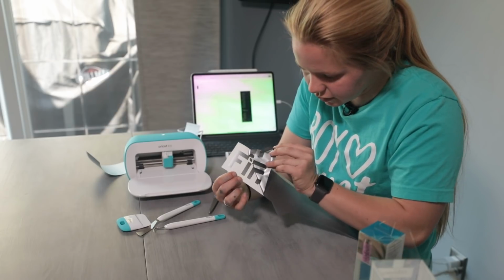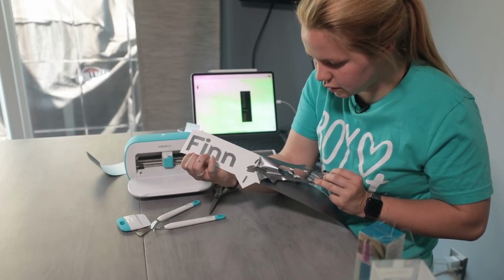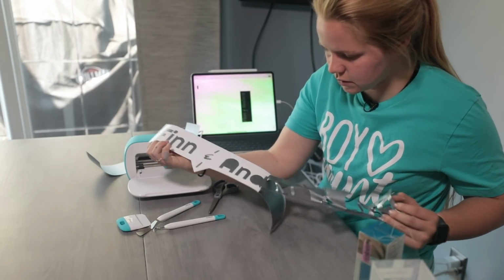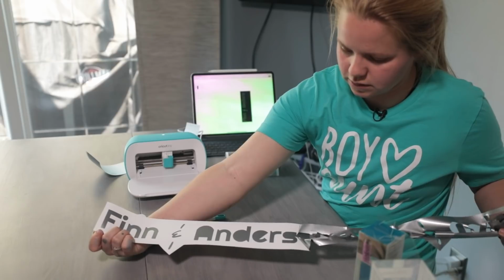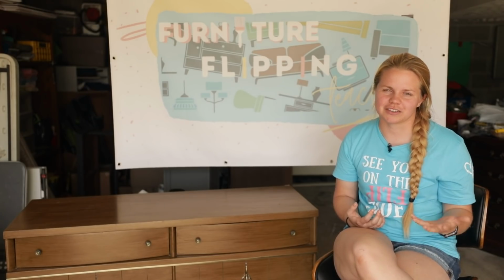So Finn and Anders, I hope you enjoy your changing table when you're old enough to understand how awesome it really was for me to be able to help your mom and dad display the names on your changing table.